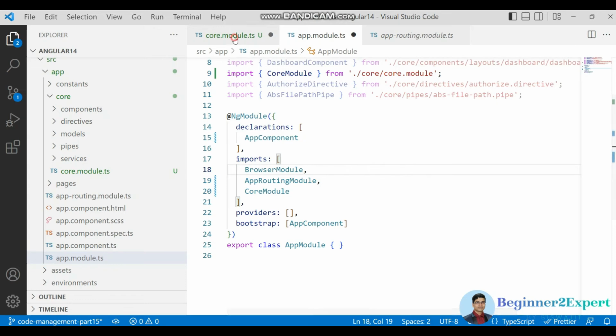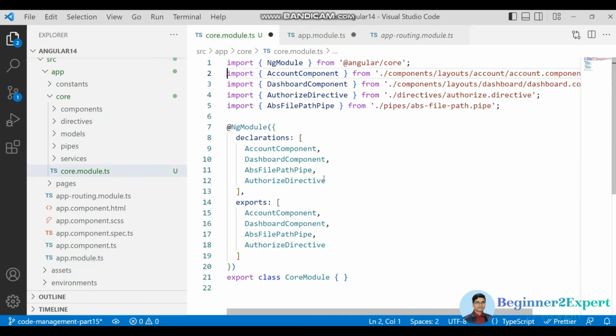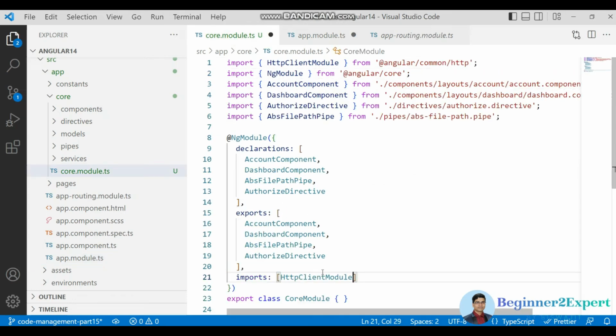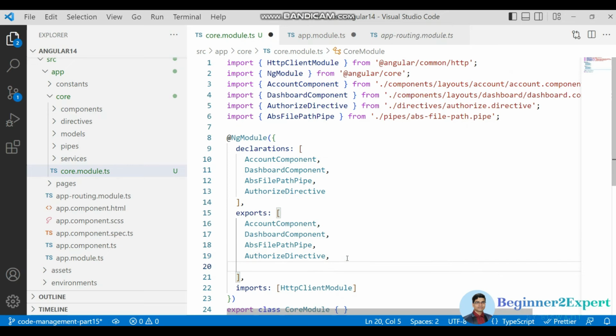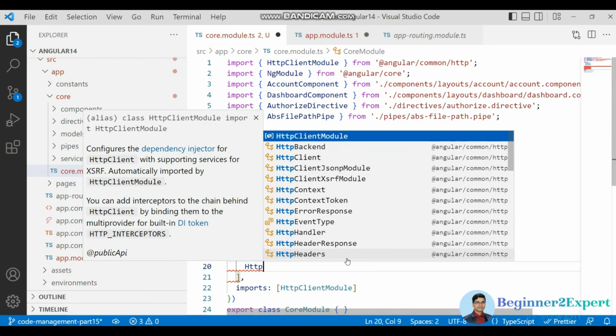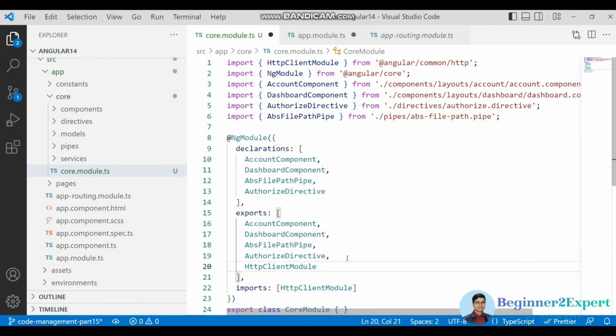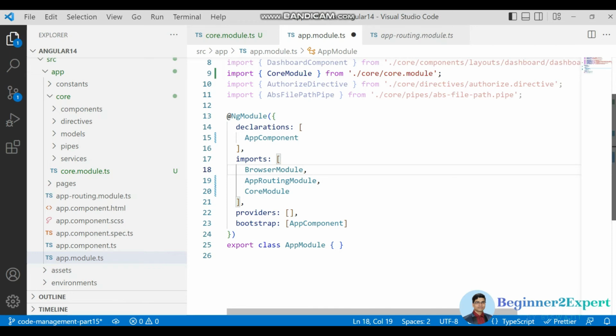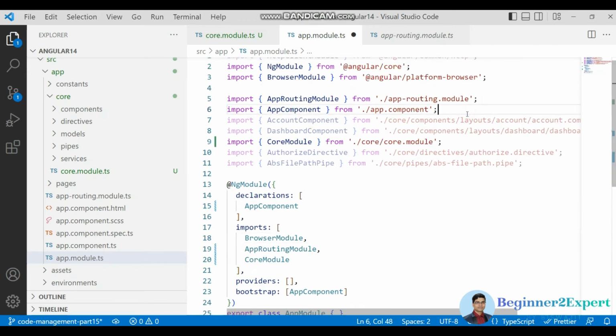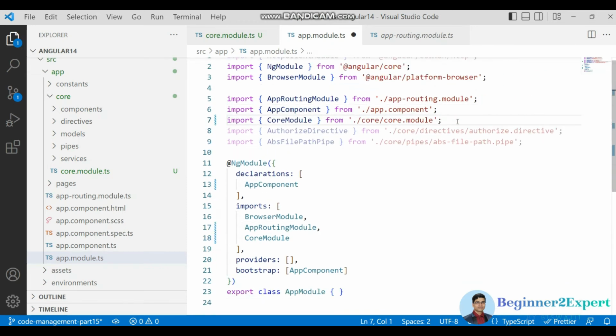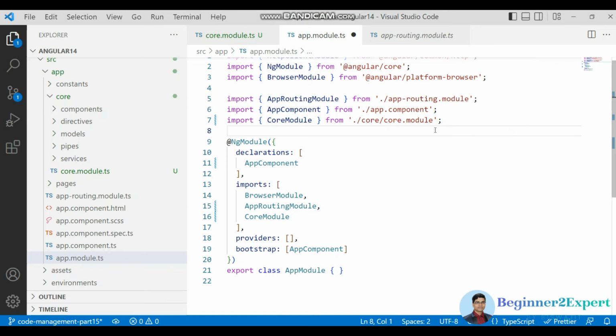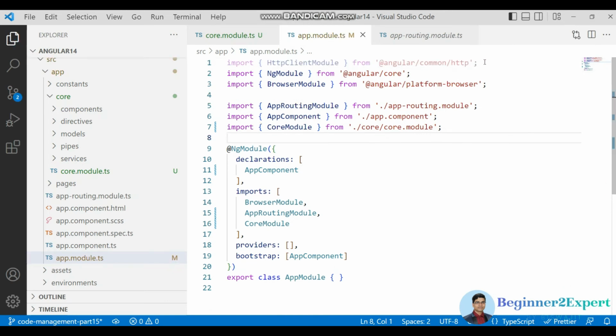I will export it from here. Let's import it, and this also should be available outside, the HTTP client module and other things. Let's cut all the things.